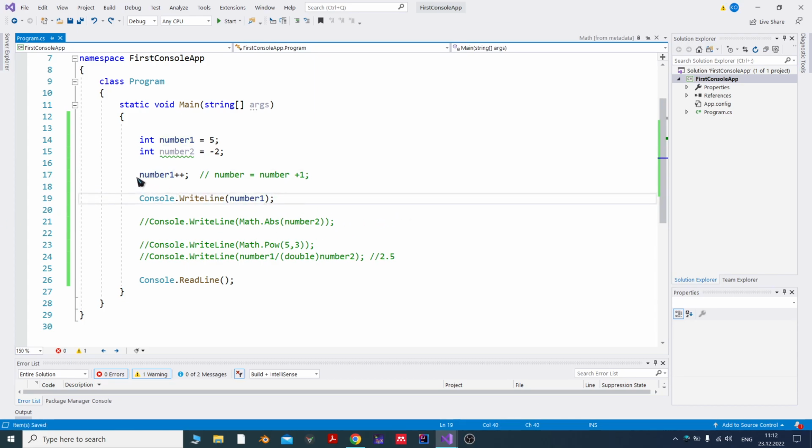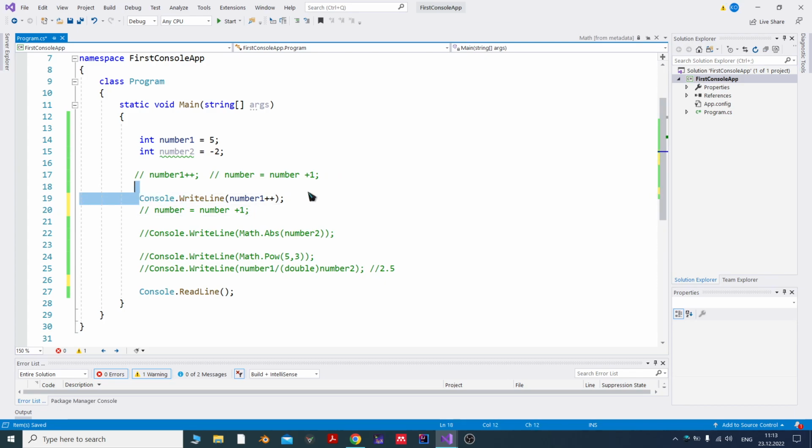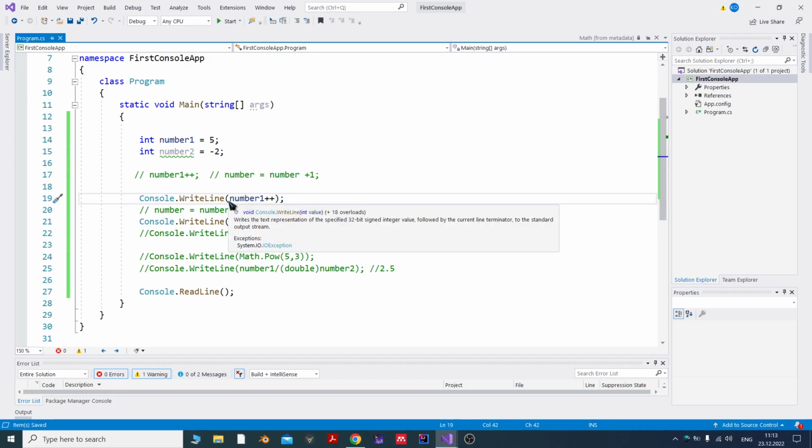So instead of doing this one, if I do the same operation here, this will first of all print the number and then later on do this operation here. To see the result, we can write another one and then see. First of all, it will write 5, but it will increment it.